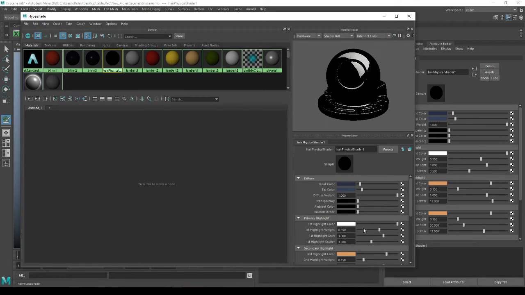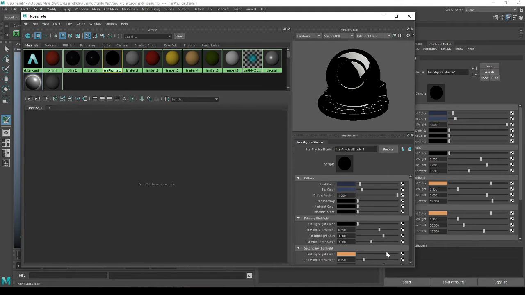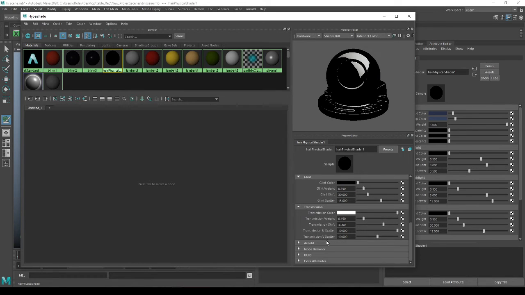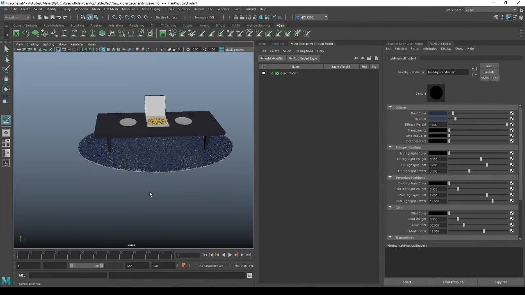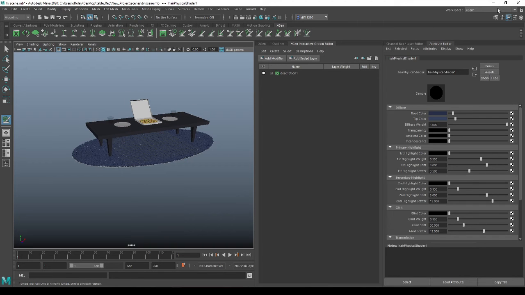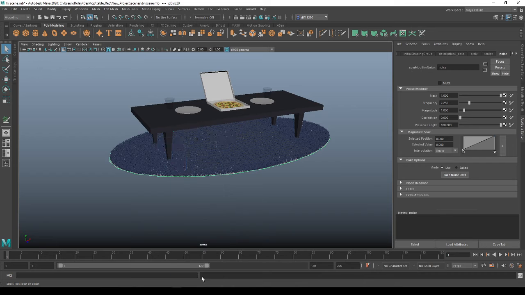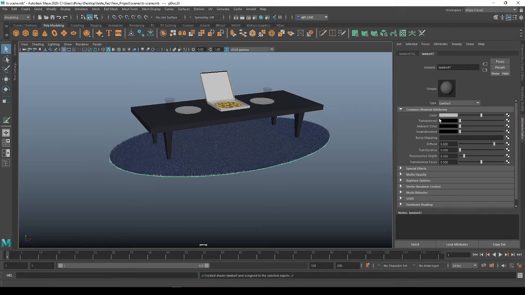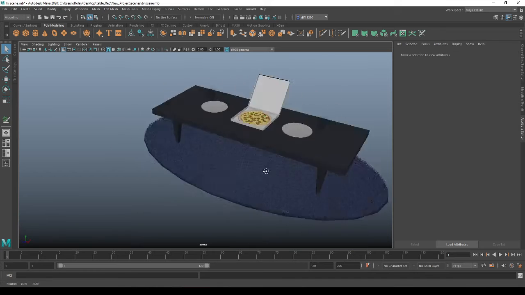Closer. We don't need any highlight. Don't need any of that. Don't need any of that. Arnold. Okay. Turn that off. So now it's a blue carpet. Go back to the general editor. Go back to my classic. Go ahead and click on your thing and then give that a color. Color is still here. I'm going to go blue and then I'm going to go a little bit darker just to give it some depth.